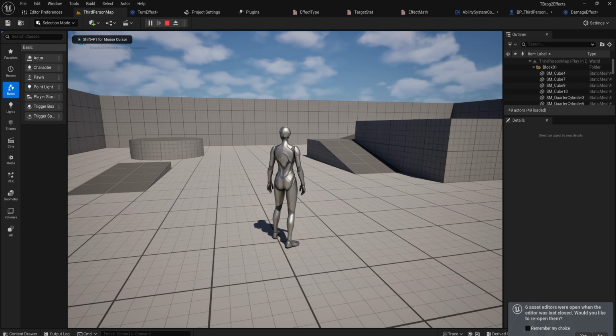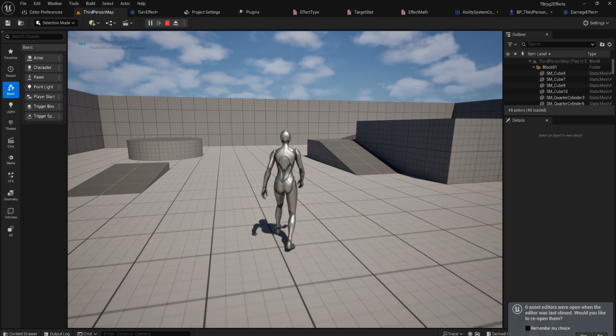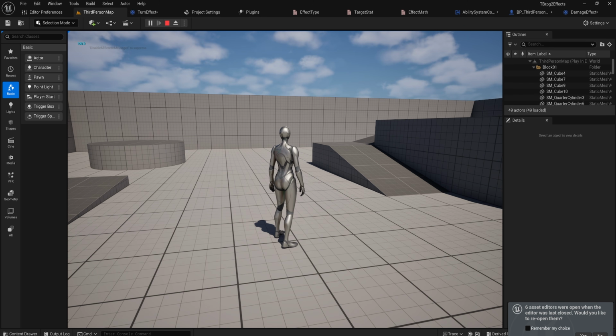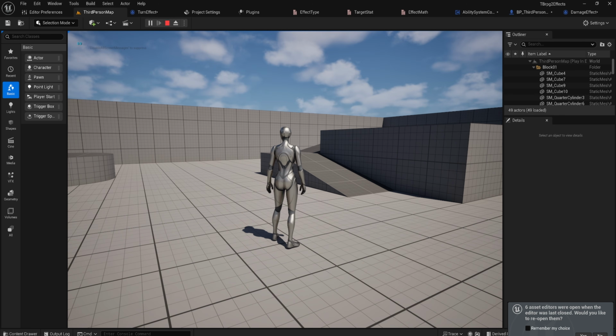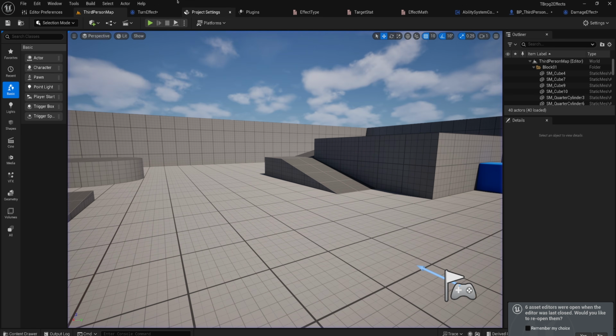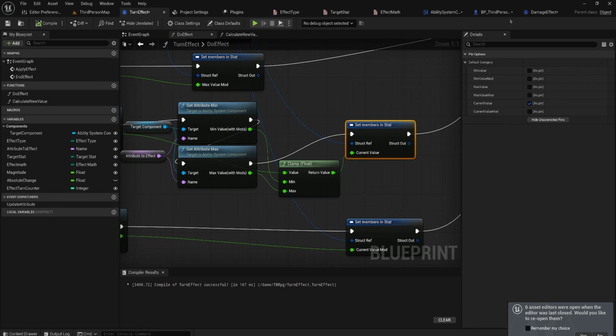And I'm going to just print this with a duration of delta seconds so that it doesn't spam my entire screen full. So now we will be able to see that, if that pop-up for Shift F1 goes away, I have 100 HP in the top left corner. It's a little small, hopefully you can see it. If I press the F key, it goes down to 90 and then to 80. And then I can keep doing that until I get to 0, at which point it won't go down anymore because it is getting clamped to the minimum value of 0.